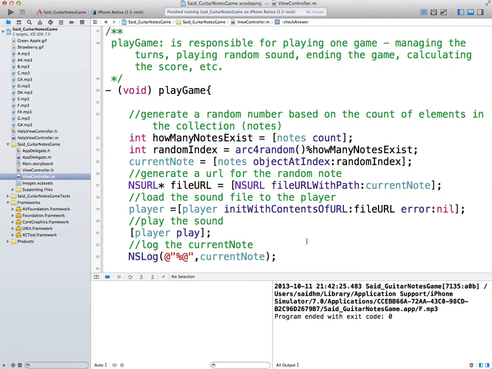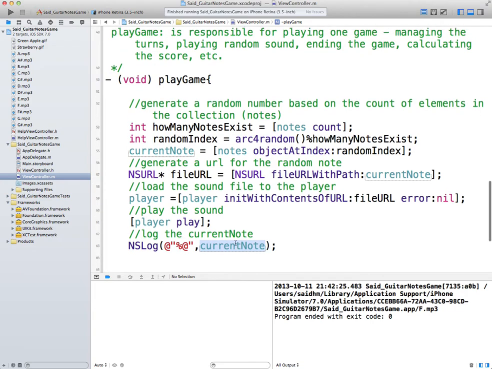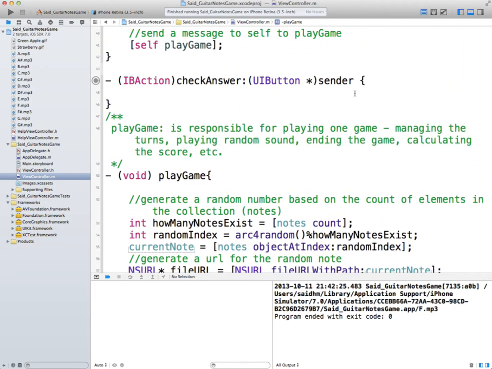We want to compare the note that is being played, which we already saved in this variable called current note, and the button that the user clicked, which we have in the argument that is being sent by the event. So let's retrieve each one of those. First, let's retrieve what the user selected.